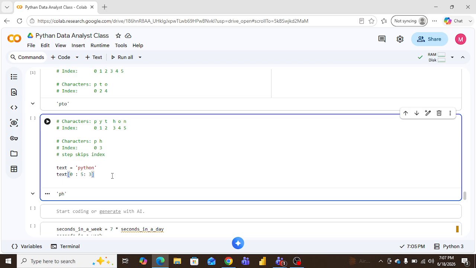Now we have to print and check what the answer is. What will be the output here? Let's print. We have to understand this first. From 0 means p, definitely p index. If you count here, 1 2 3 4 5 6, there is a 6 index, because always index starts from 0. But here we are counting like this: 0 and 1 is a 2, so that's why I have mentioned here 6.